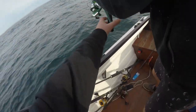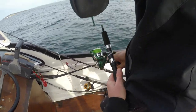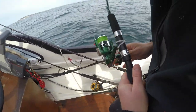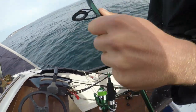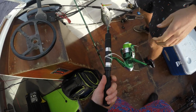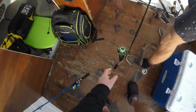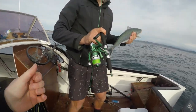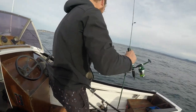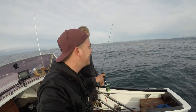Oh my God. Okay, I'll hold this bit and you just reel. This is why. Don't lose the fish. Whatever you do, don't lose the fish. Oh my God. Right, release this poor bastard. What a rod. Yeah, no, the fish, not the rod. Oh man. What an absolute disaster.